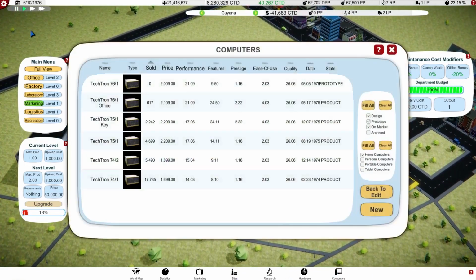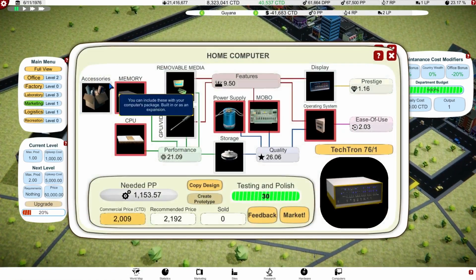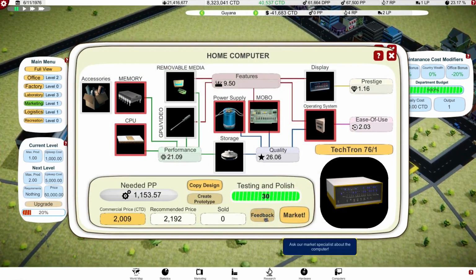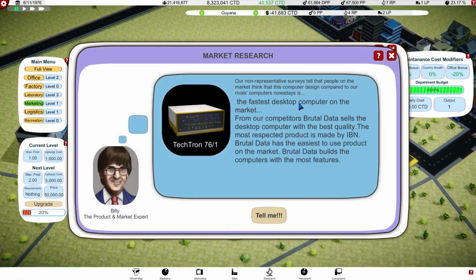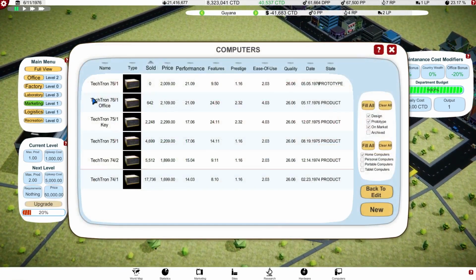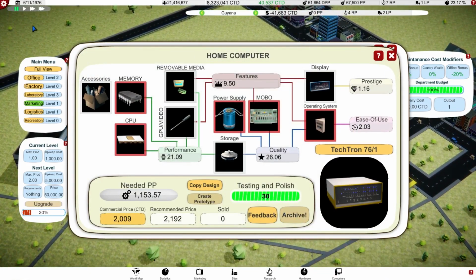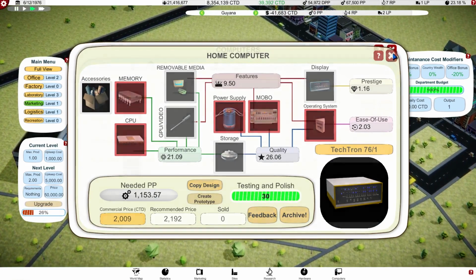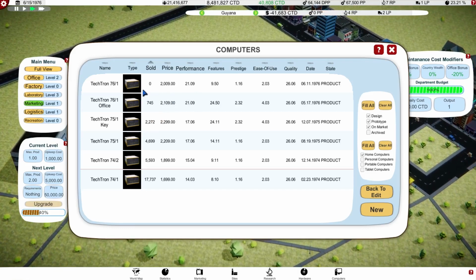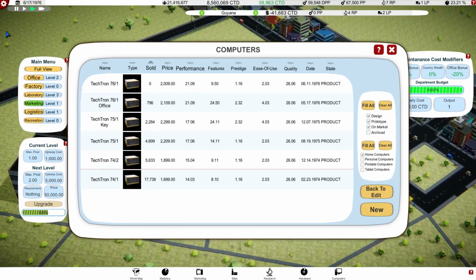Okay, so let's just go into our computer page here. And Tektron 71, which is our new one. That looks good. The feedback again, we're still hopefully fastest. Everything else is the same. That's fine. So we need to market it. Let's see how well that one does. Okay, it doesn't do at all well.